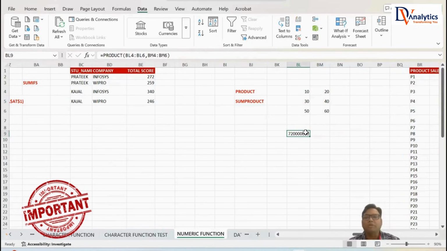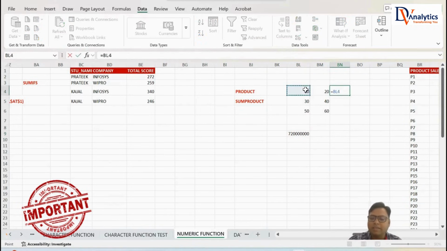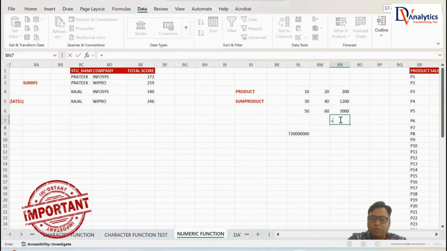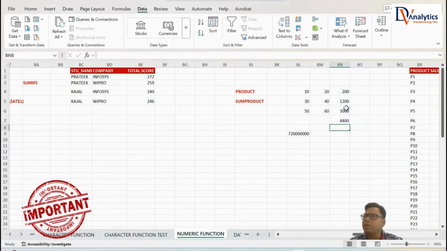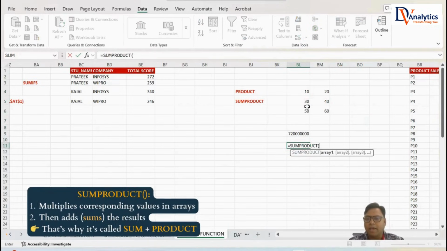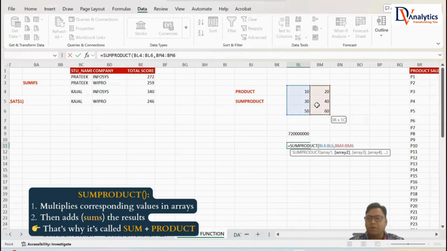But when it's SUMPRODUCT, what will happen? This into this, what is the value? 200. Is that clear now? If you make it a total sum, how will the sum come? It's coming to 4400. Yes or no? So now let's apply it here, called SUMPRODUCT. Array is this. Second array is this.